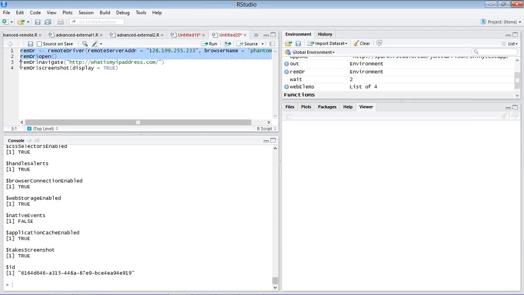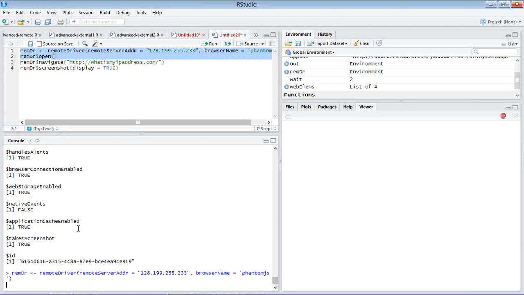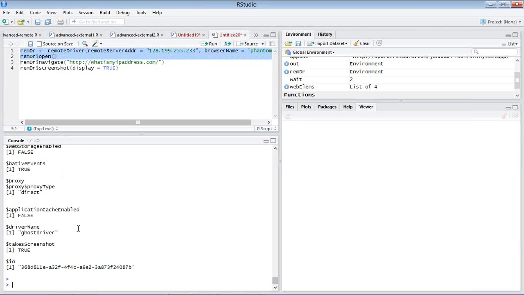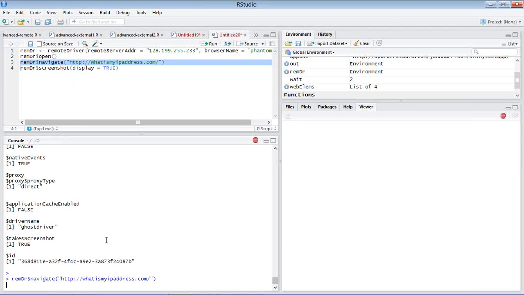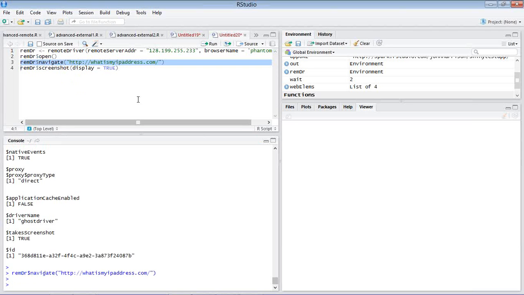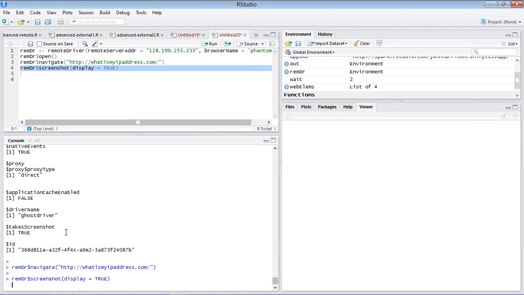So let's see if we can get this interaction going with this server in Singapore. So I'm going to navigate to this web page, whatismyipaddress.com. And I'm hoping that will sort of tell us something about the server that's initiated that navigation.